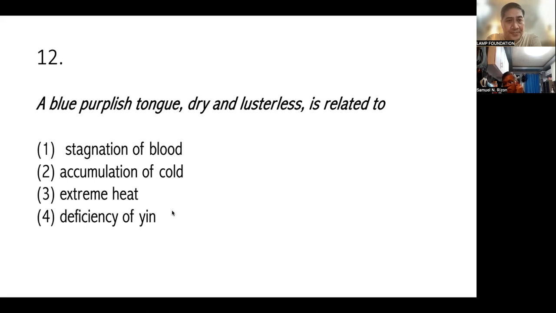A blue purplish tongue, dry and lusterless, is related to stagnations of blood, accumulations of cold, extreme heat, and deficiency of yin. My answer, Doc, is 1 and 3, stagnations of blood and extreme heat. Again. Kanina, sinabi natin, pag blue-purple tongue, it is blood stagnation due to cold, right? Yes po.